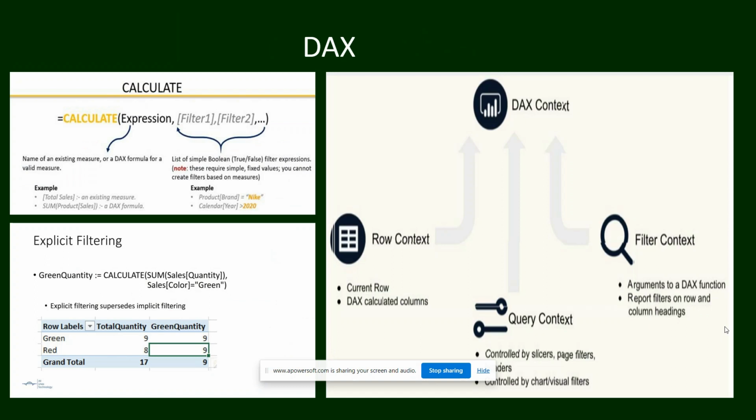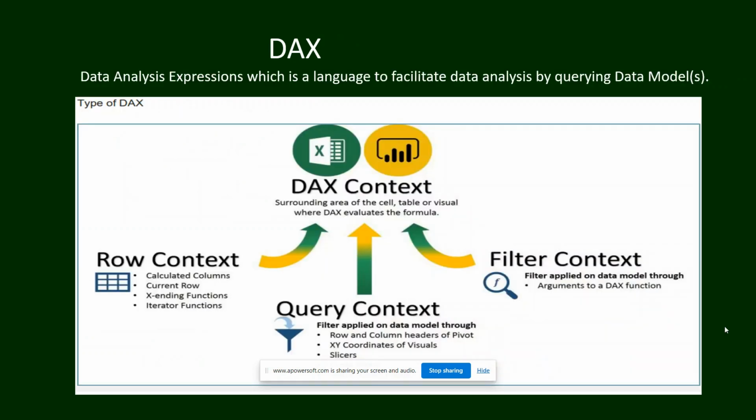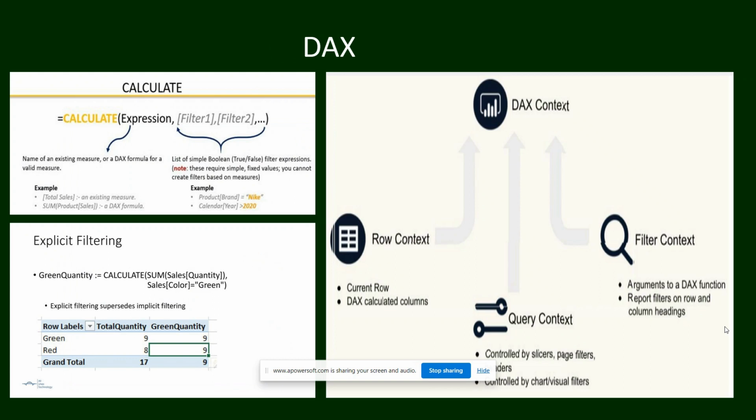And you can see CALCULATE, which is a DAX function. In CALCULATE, you can use your expression followed by the filter. So the filter is nothing but the filter context. As I said earlier, the filter context is the one that you apply in the DAX formula. You can see this is a filter context.